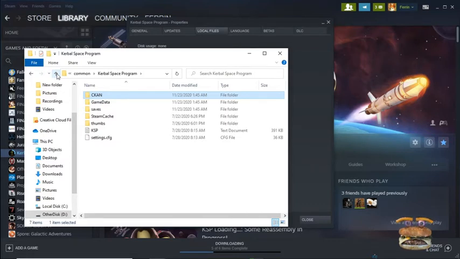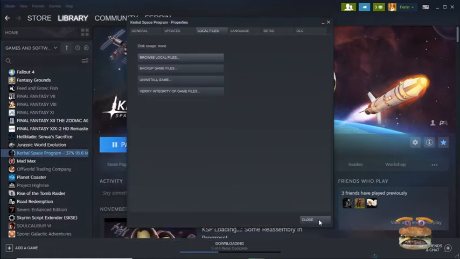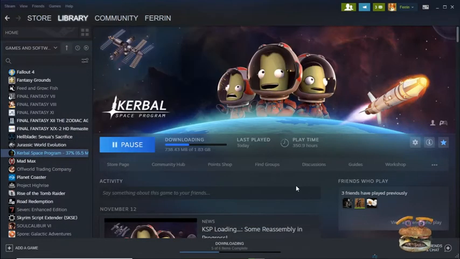That's cool. I did not know that they started putting that in there with the original game files. Anyway, now we have that located. We're going to wait.